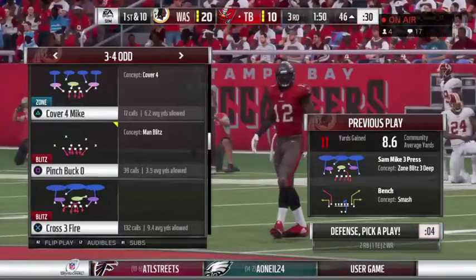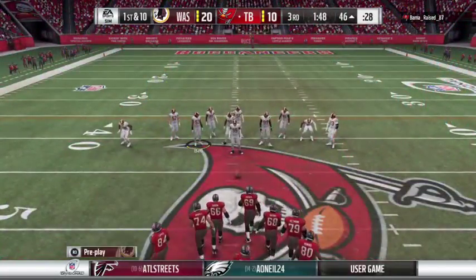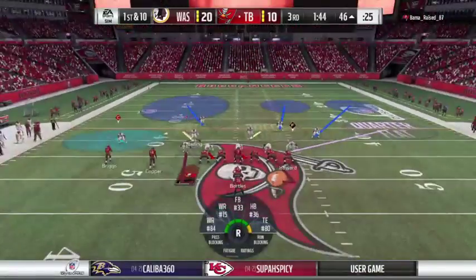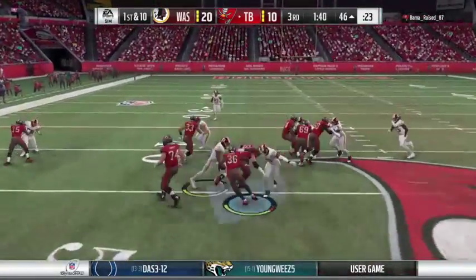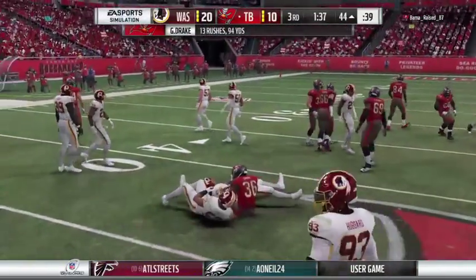I was just going to ask you, that wasn't the primary target. He's so good at that, isn't he? I think he knew right away that he wasn't going to get to his primary guy. I think he read that as soon as he got to the line of scrimmage, knew where the pressure was going to come from, and said, I know how to beat that, and that's what he did. He'll get only a couple down to the 44.